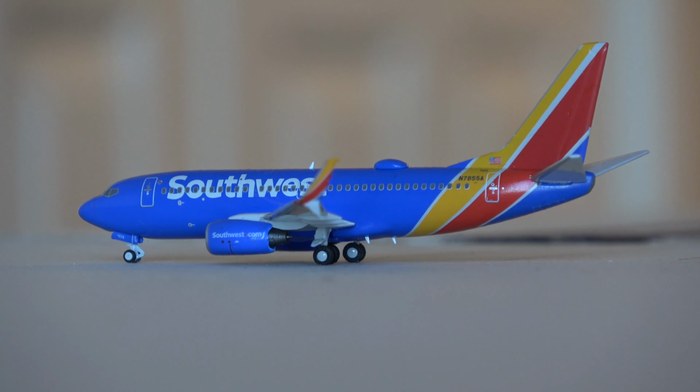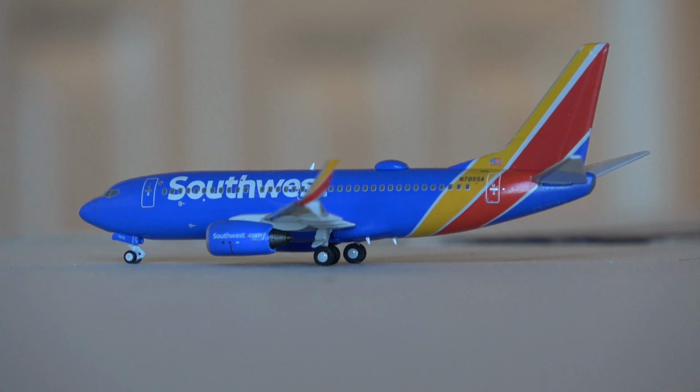So we'll get started with the first aircraft here. We got Southwest Boeing 737-700. Now I've been flying in and out of SLC quite a bit because, well, it's my home airport. I can fly out of Provo too, but it's a little bit more limiting in the destinations there. Same thing with Ogden. There's only one destination out of Ogden, which is Santa Ana. So Salt Lake City usually is the place for me to park.